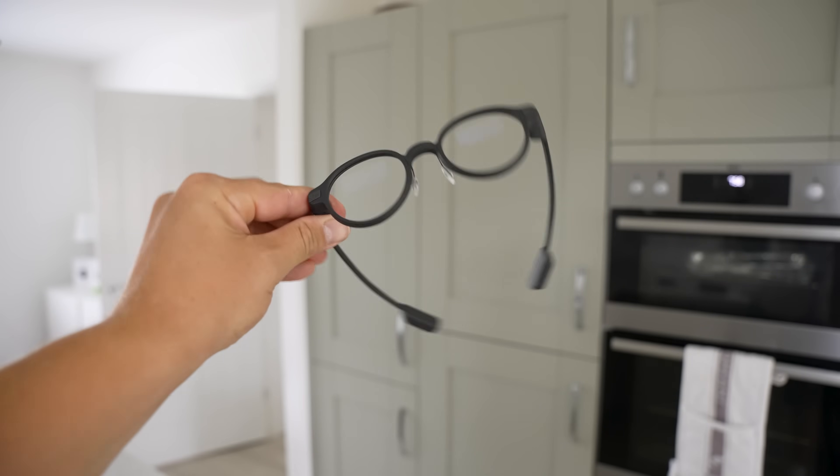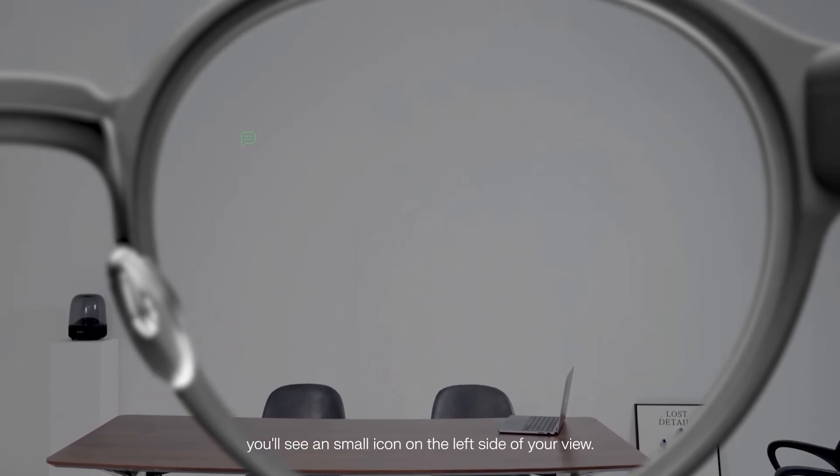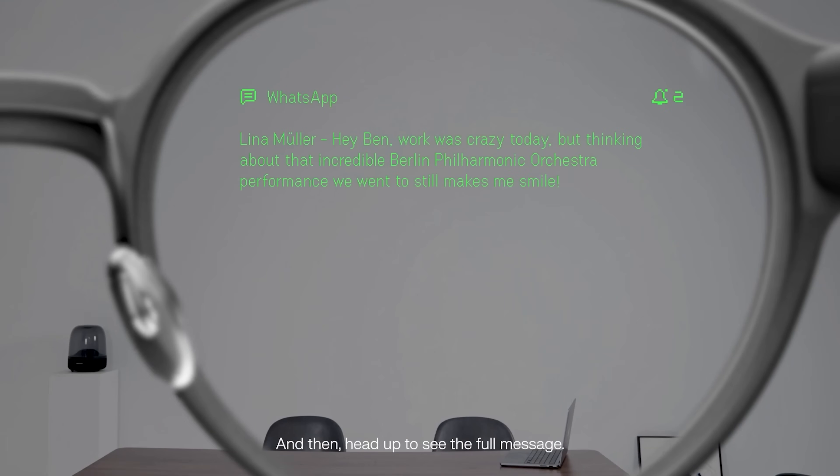It's going to be hard to show you in this video, but I'll be filming the inside of the glasses as best I can. The best way to describe it is clear green text in front of my usual vision, floating like a heads-up display. It's really easy to read thanks to a micro LED display with a peak brightness of 1,000 nits. Best of all, other people can't see what's on your display — you can just about make out the squares for the display from the camera, but you can't see any of the green text. It's only from an extreme angle that you can begin to see the text.